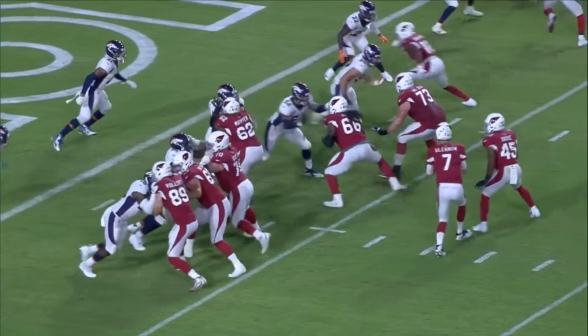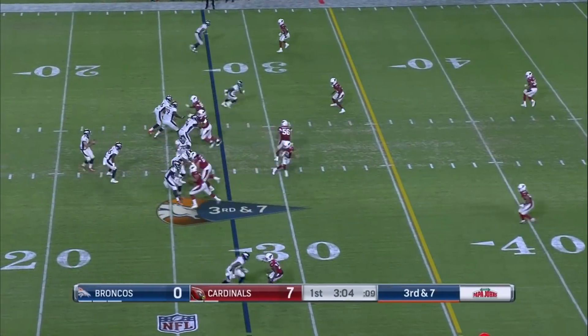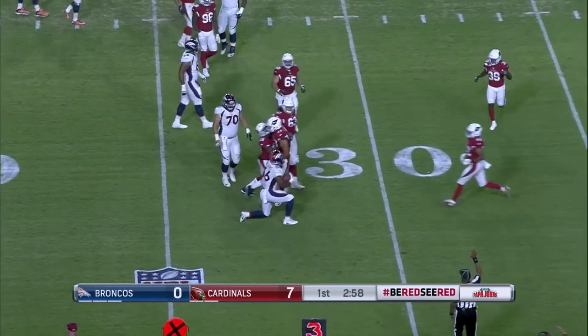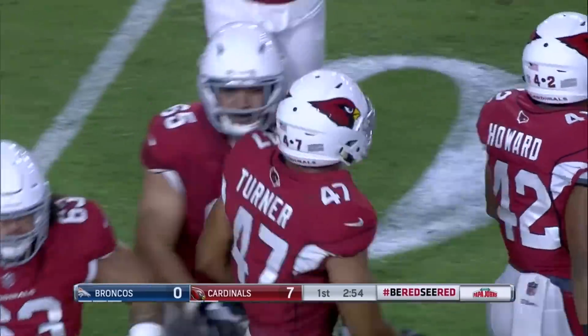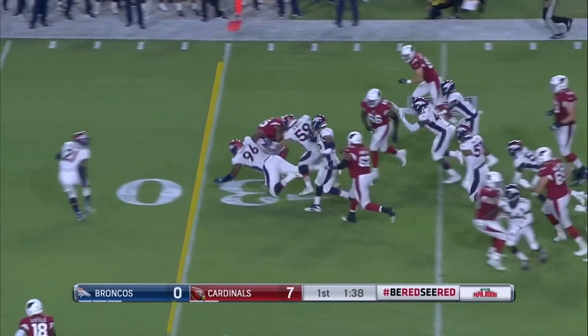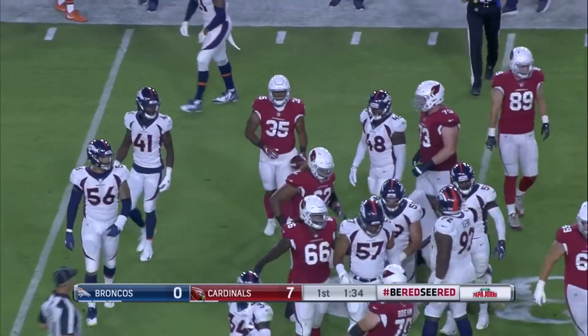Receivers lined up next to each other — somebody goes out the other way for the Broncos here in the preseason. Out of Ole Miss, injured last year. Plenty of time, throws underneath, crossing pattern, receiver is met — absolutely belted. Dave Williams, a running back, is met by Zeke Turner and dropped. It's not like it's Paul, which is the reason why I continue to call him that — and the fact that it comes from Penn. I tell you what, the coaches are going to like Elijah Penny.